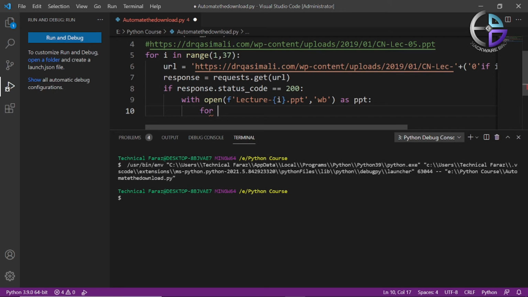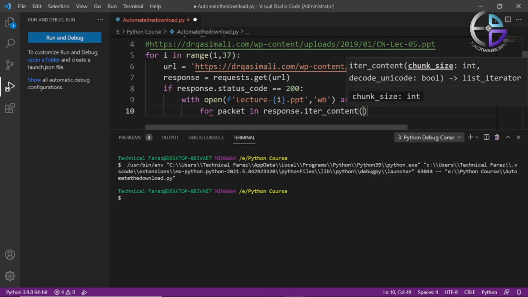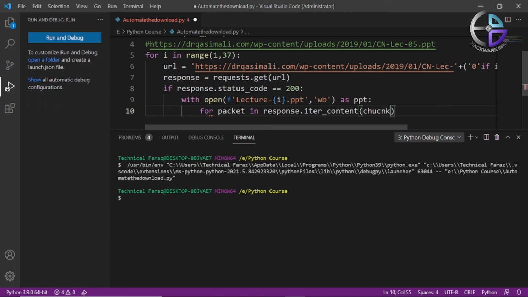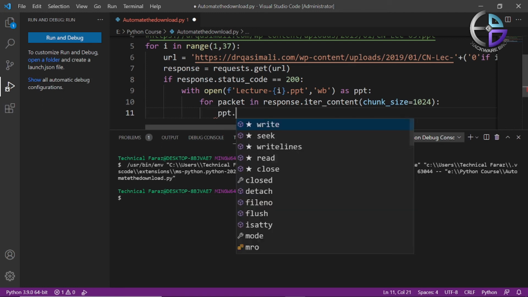So let me create a name packet in response iter_content. I want to give chunk size 1024, which means 1 kilobyte. Okay, so let me write it in my file, ppt.write.